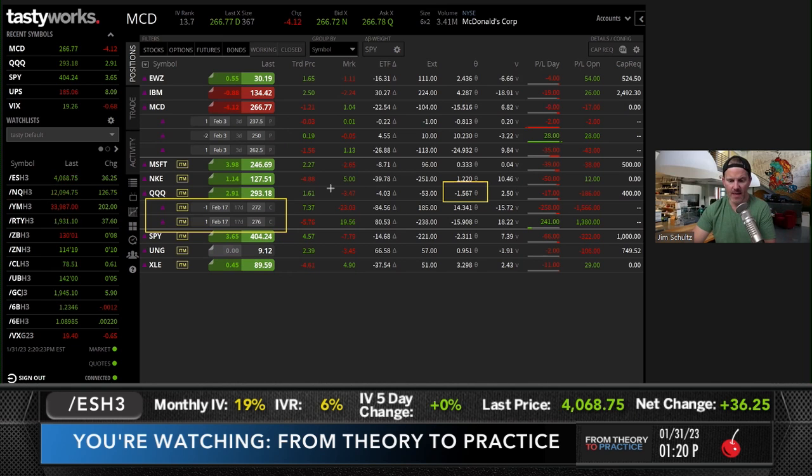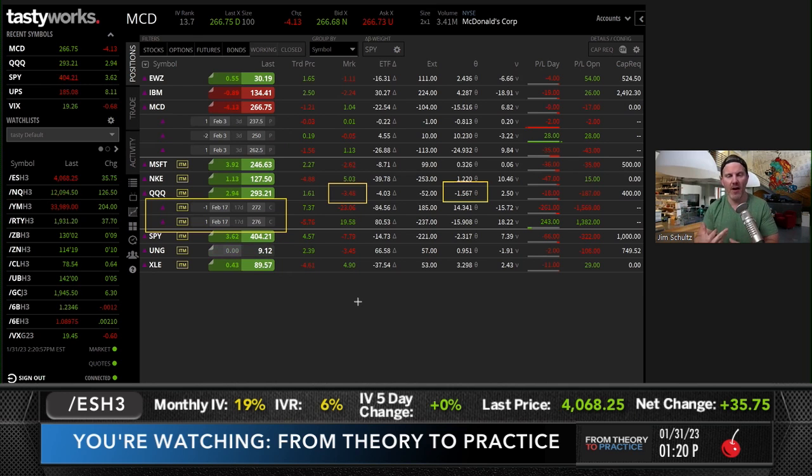Now, if you tie these things together, take the negative theta and look at the mark price. The mark price, of course, is the current price of the strategy. Well, what is this spread going to be worth at expiration if the Qs don't move from where they are right now? So right now they're at 293, right? If they don't come back down, where is this thing going to be at expiration? This thing being the spread itself. Well, it's going to be worth its maximum value of $4. So its mark price on that third Friday in February, which is coming up in just 2.5 weeks, is going to be $4.